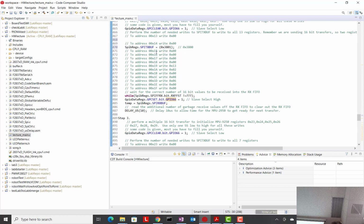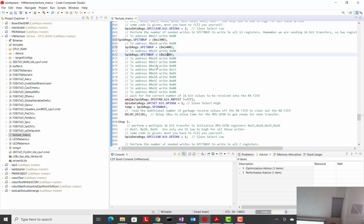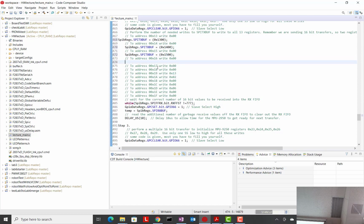So, in other words, what you're not going to do is this for 14. This is the wrong way, Control C. This one you'd write to the transmit buffer 1300 hex. And then for this one, Control V, put 1500 hex. Control V, 1600 hex. This is no. This is not how we do this. I want you to think about this.